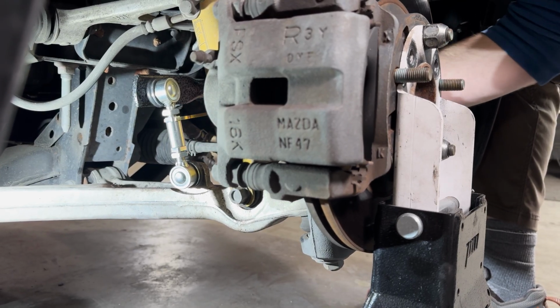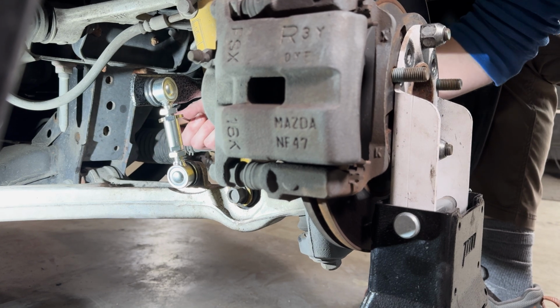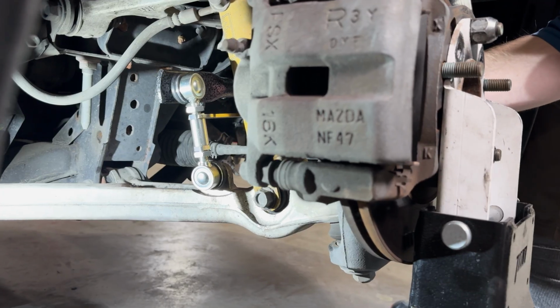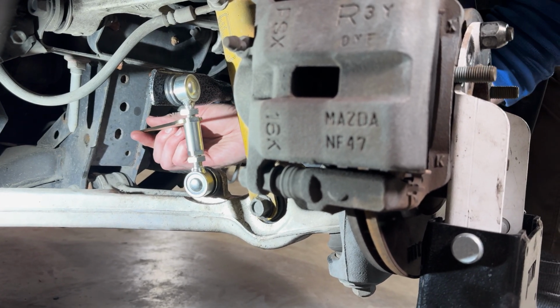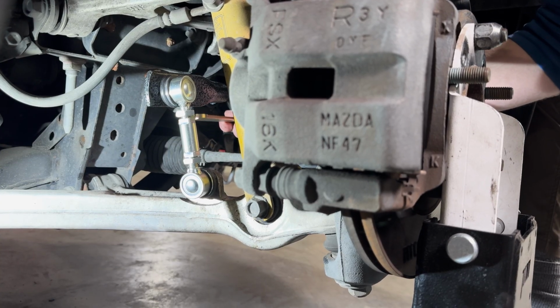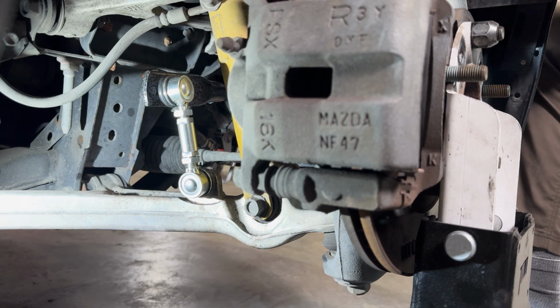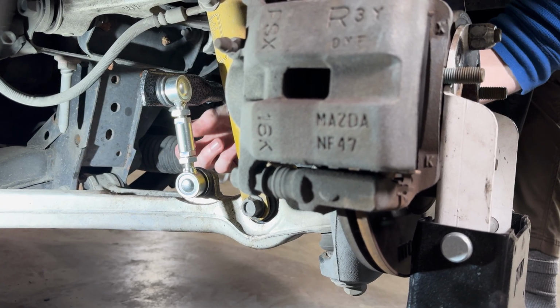So what we're doing here is we want to find each end of that area where it starts to get kind of tight, and then set this right in the middle of that range. For me here, it's beginning to get tight about this section here. When I go back this direction, it starts to get tight about here. So we're going to set that center section right in the middle of that, and that's about where we want to leave that. Then for the other side, you will want to go to the other side of the car, do the exact same thing, and put that center section in that kind of loose little band area.